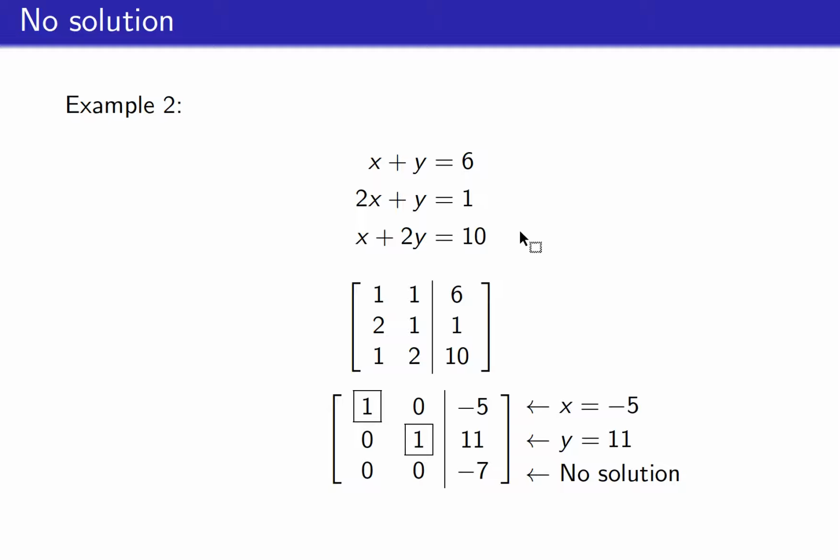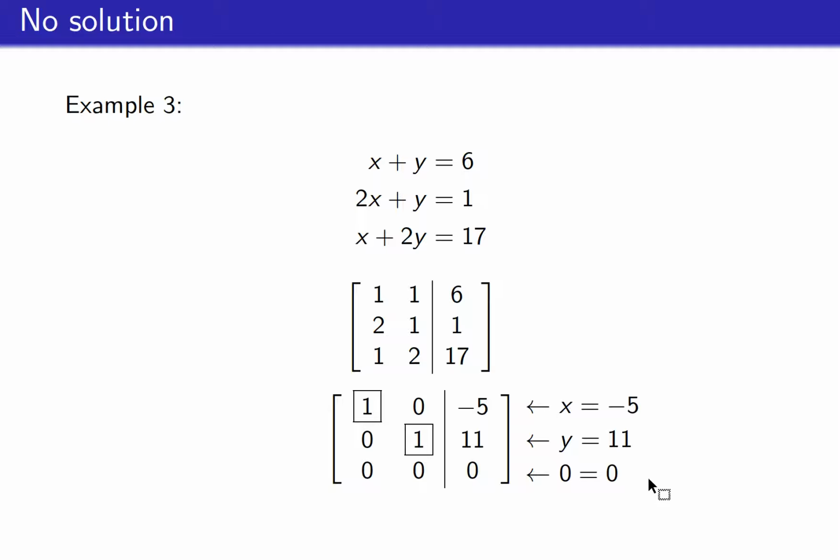This is, by the way, what tends to happen when you have more equations than variables. It doesn't always happen, actually, but let me show you an example where it doesn't happen. So let me use this, but just change one of these numbers. Okay, I changed this to 17 here. And let's look at what happens. Here's the matrix, and I do all these operations. I'm skipping showing you all the steps here. But you've got this one a 1, this one a 1. And this one is a 0, as opposed to here that was -7. Here it's 0. So this says x equals -5, y equals 11, 0 equals 0.